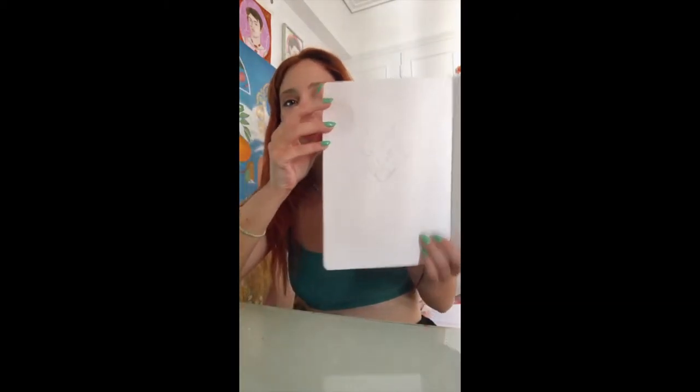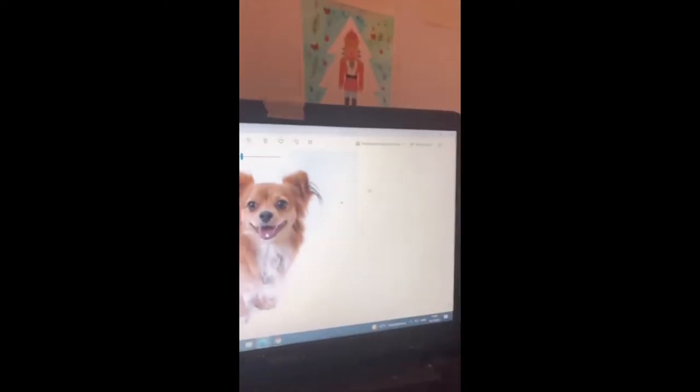Today I'm painting my dog, and I'll be using the art supply sketchbook and the brushes, the fine line miniature set, and here I have the black taupe set, and I have my watercolors, and we're going to need some paper towel and a clean palette. So here is my reference.